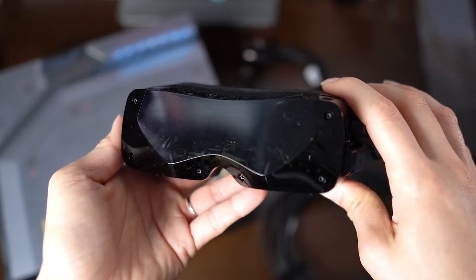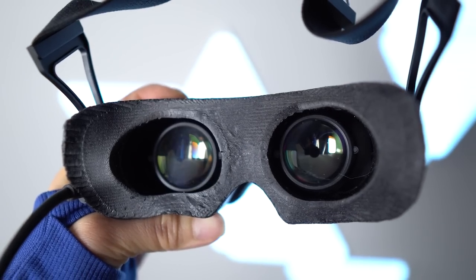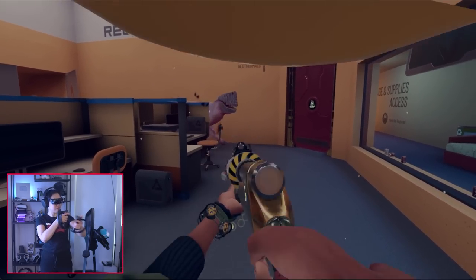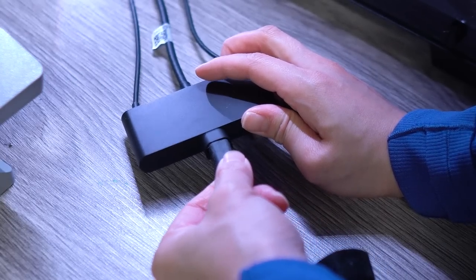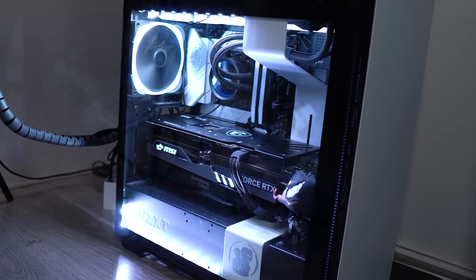There's really not much to review about this headset because what you see right here is what you get — it's mostly displays and optics. So I can only tell you about how the visuals look and how comfy it is to wear. Unlike a standalone headset where everything is built in, the Beyond connects to your computer, and how well it performs depends on how good your PC is.